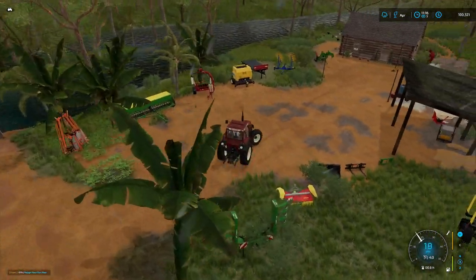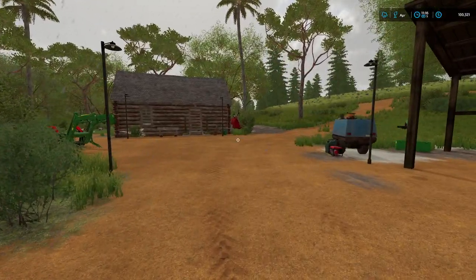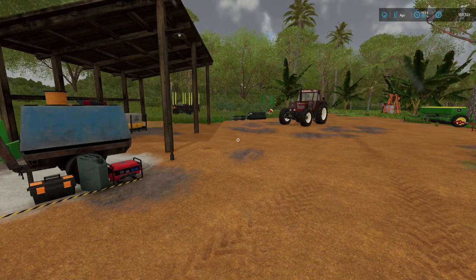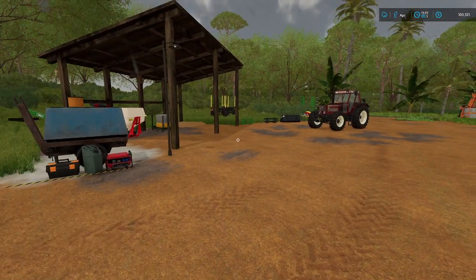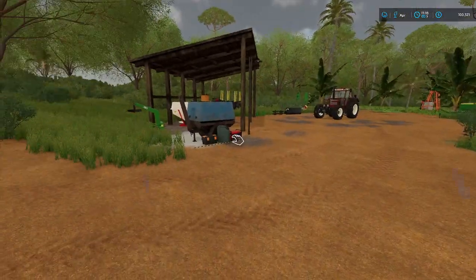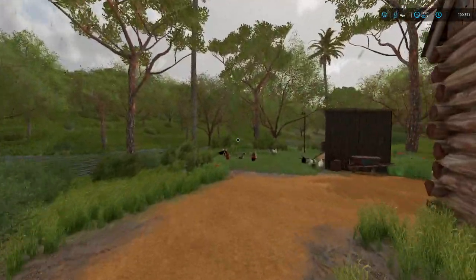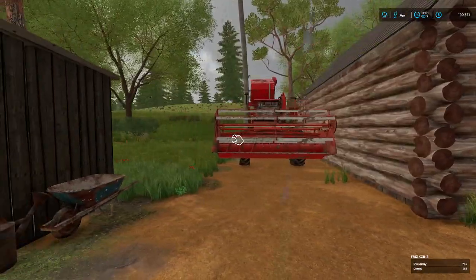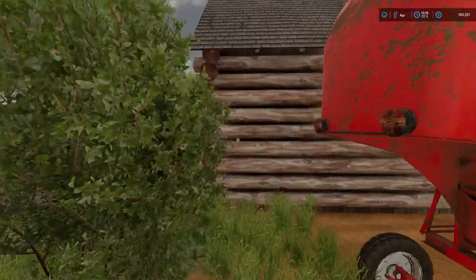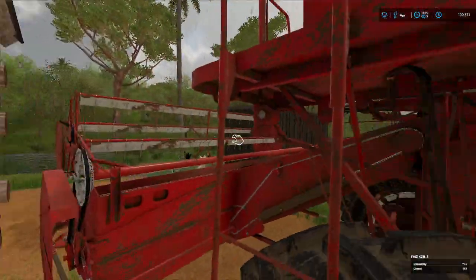There we go. All right. We're done. So while we were at the shop, I did order a pressure washer, which they offered to deliver. Not here yet, but we'll probably need it to keep our equipment nice and clean. So let's go back here and have a look at our harvester. I'm not even sure where you get in this thing. Right here, I guess.